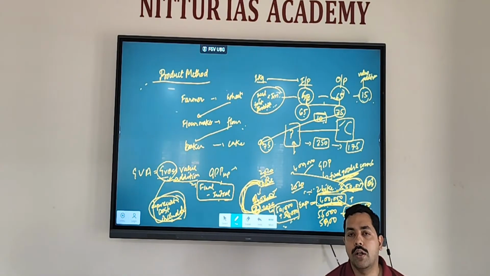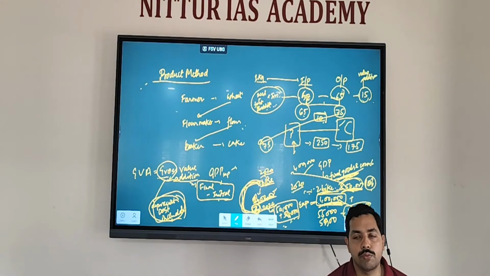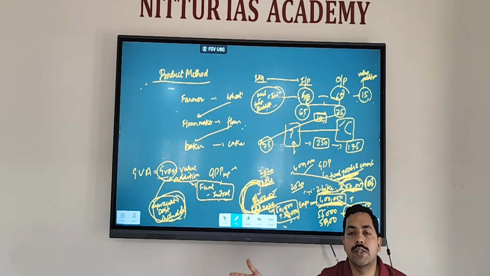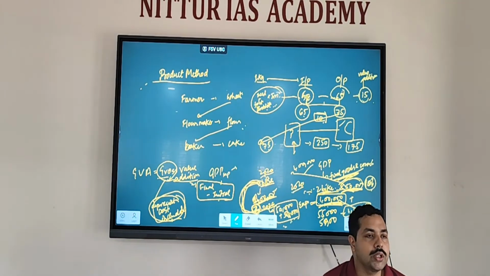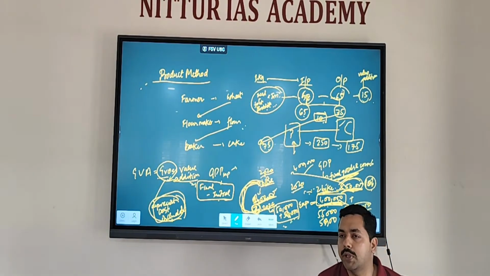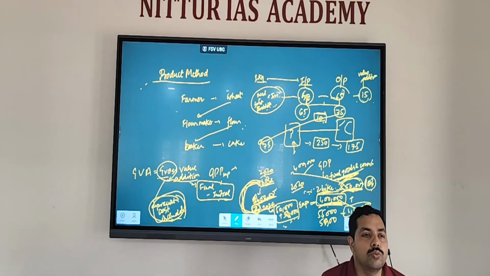Let's say an industry buys milk. It converts that milk into curd and sells curd also. It converts this milk into paneer and sells paneer also. It converts this into some other drink, milkshake and others, and sells it in that particular form also. So the more value addition being done by the company, what does it indicate? It indicates that the company is performing good. The less value addition the company does, what does it indicate? Companies require the support of whom? Support of the government, because there is some problem with these things.